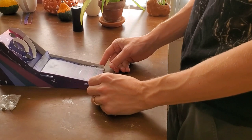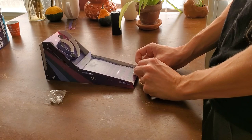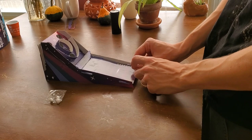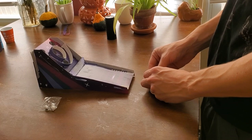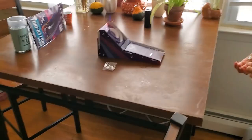I'm still going to try again. That's attempt two. Ooh, that was closer though. One last attempt for this round. I don't think it's gonna work. I think this is too vertical, so when it hits it, it's gonna bounce back. Yeah, it's not really a rolly thing. All right. Round two.